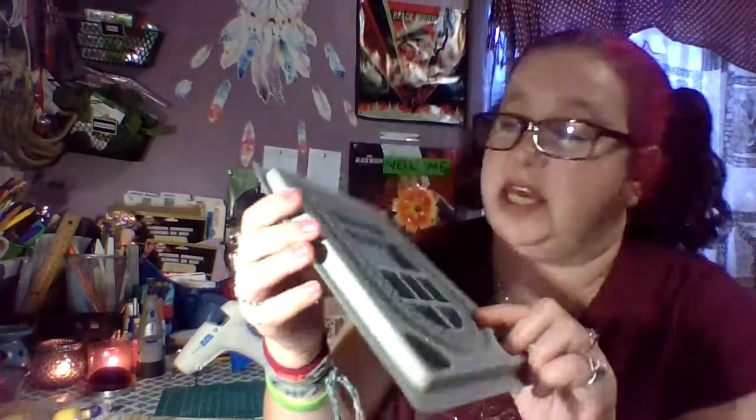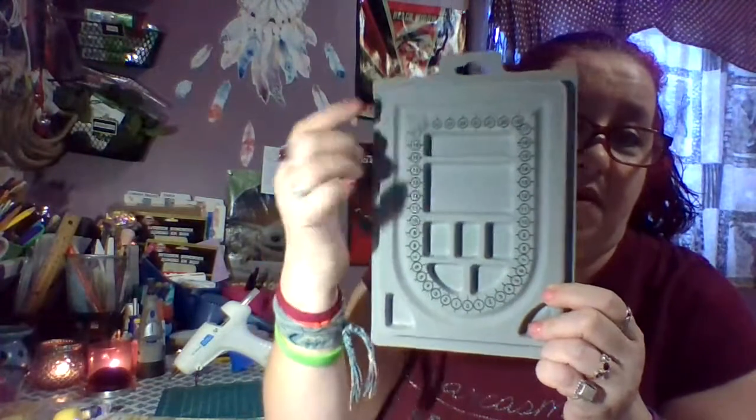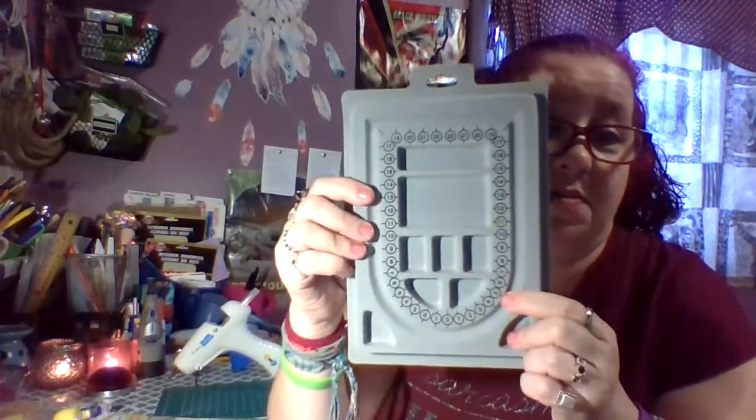And when I was there, which I did show in the other video, but I'm going to show it again here too, I got this little necklace maker. So this is a really cool thing because you can plan out, if you make necklaces or jewelry, where your beads are going to go. It has these little reservoirs where you can keep different kinds of beads or attachments or embellishments, and your little hooks or lobster claws and all that, your jump rings. And then I think these are measured out about a centimeter apart. But basically you can just line up all your beads all the way around, up to the top, how you want to make your necklace.